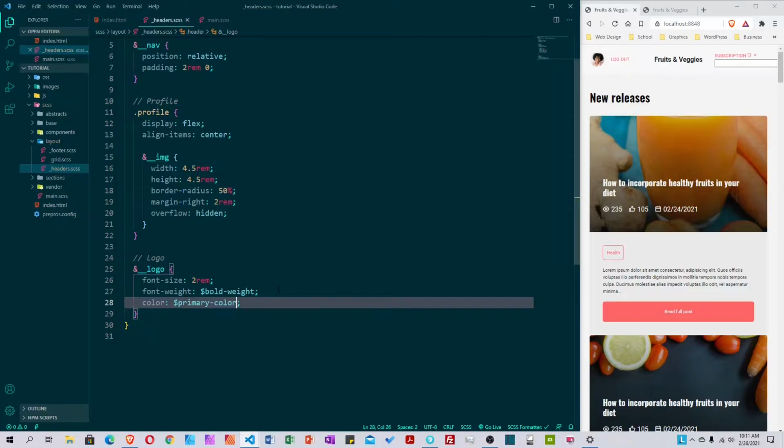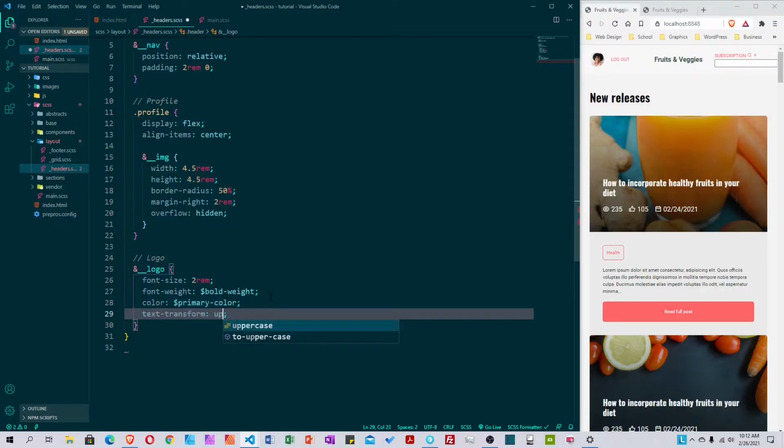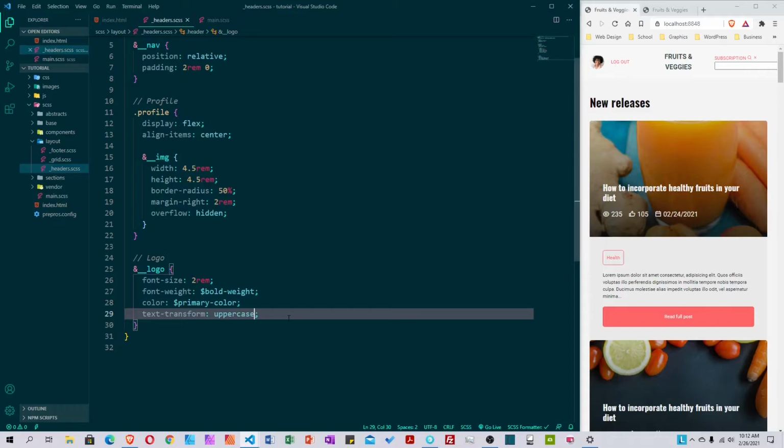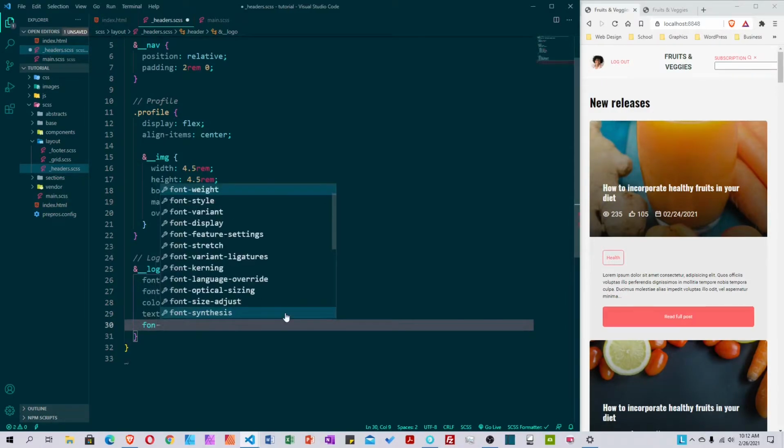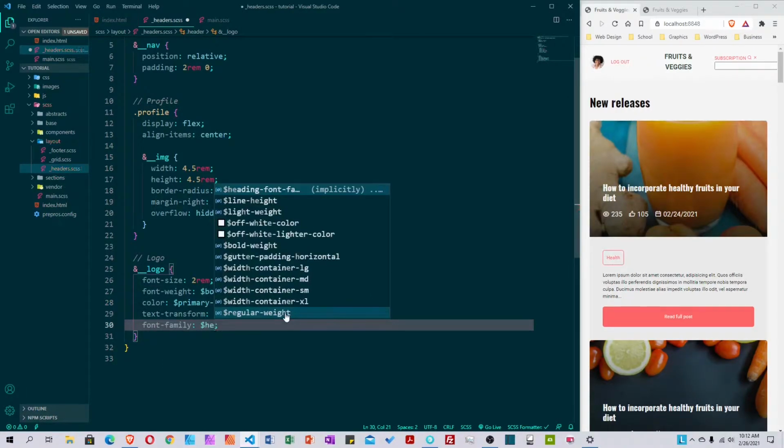Save it. The color changes right here. After the color, we change the text transform to uppercase. Now you see. And then we change the font family to be the heading font family.